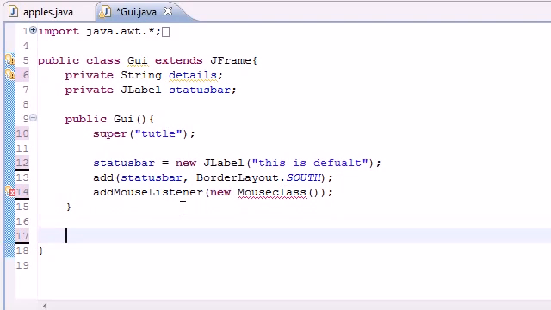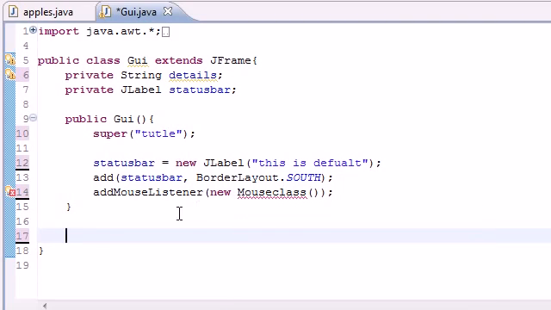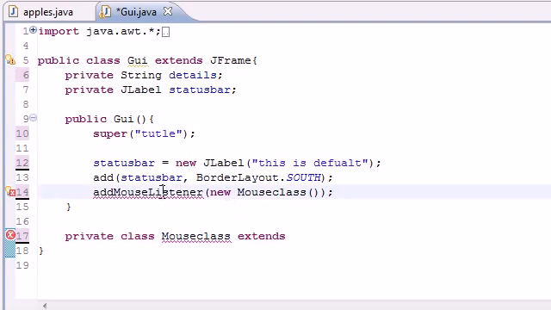Oh, I know we're getting an error because we didn't build the class yet. So let's go ahead and create a class called mouse class. Let's go ahead and write private class MouseClass extends. We need to build a mouse class because that's what the parameter took.